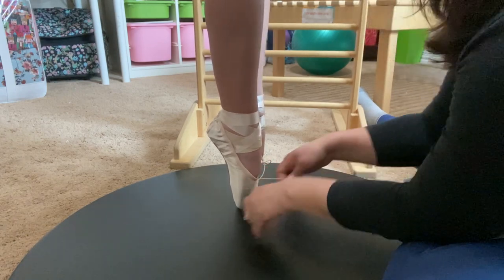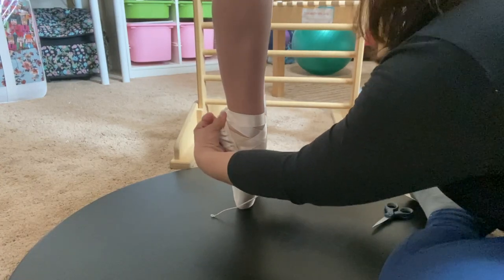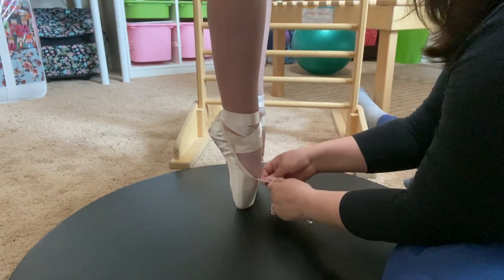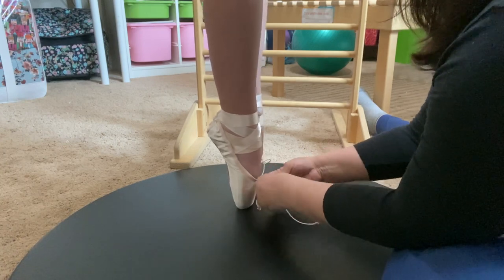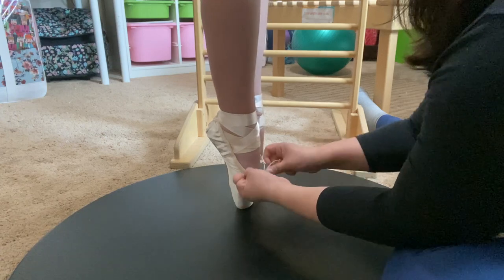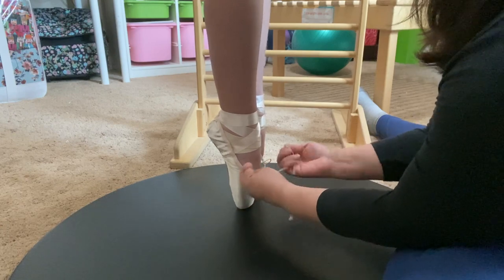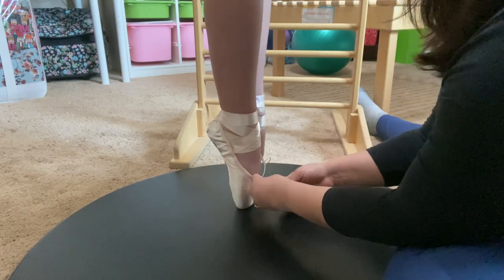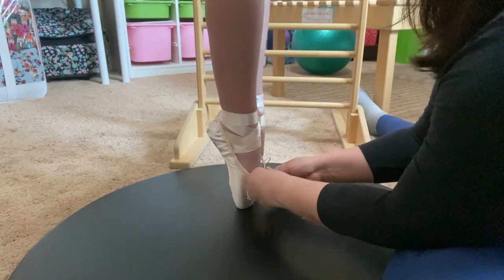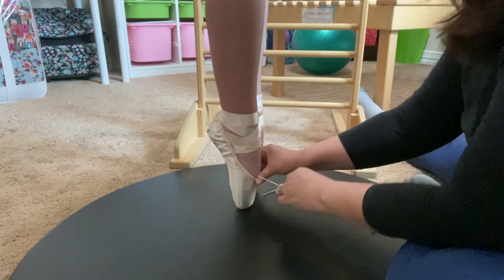There we go. Okay. So ahead, I have two. Don't let them go. Okay. So we have a nice position. How do they feel? Good? Yes? Okay. Good. Okay, thank you. So she said that's good. So I'm gonna make a knot right there. One. And I'm gonna do it three times. Two. Is that okay? You're happy with that? Okay. And three. There we go, is that good?